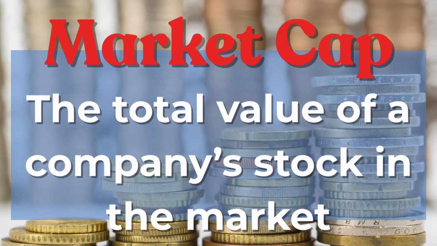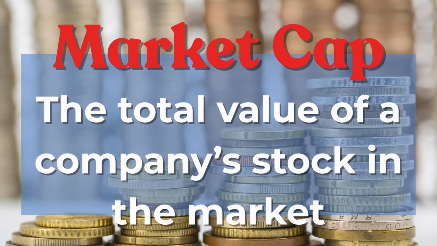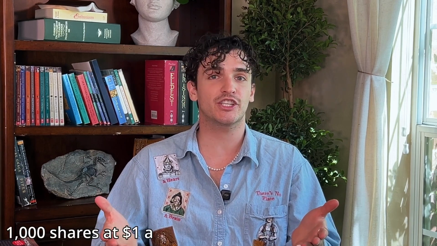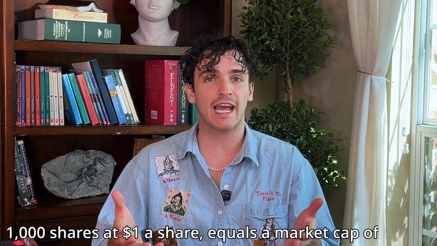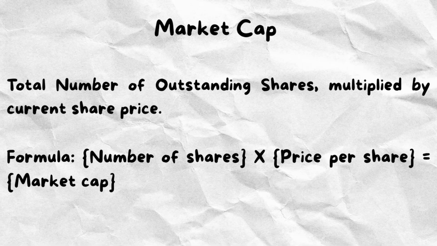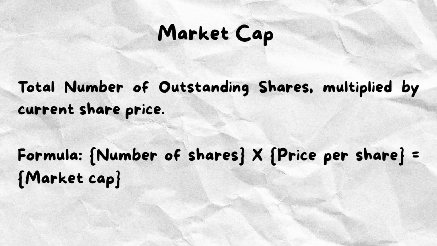Market cap. Market cap is the total value of all of the shares of the company. So if a company has 1,000 shares and each share is worth $1, the market cap is $1,000. What if people are willing to pay $2 for a stock in a company? So that would actually increase the market cap because the market cap is calculated by stock price times number of shares. So if you increase the value of each share from $1 to $2, now your market cap is $2,000. Okay, so the market cap is always changing depending on how much people are willing to pay for a stock.